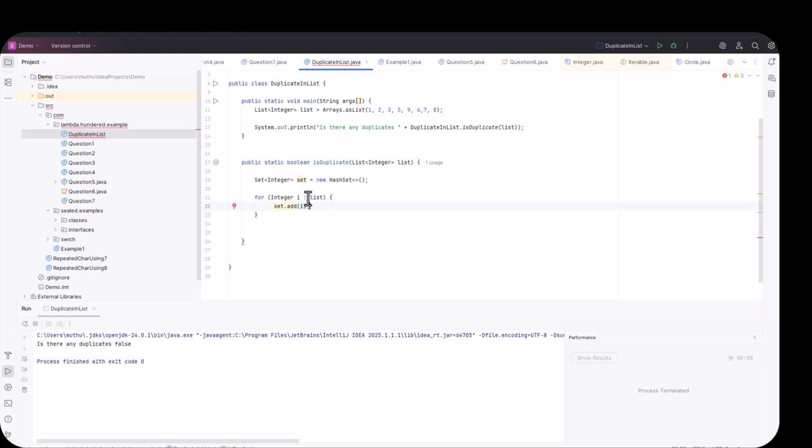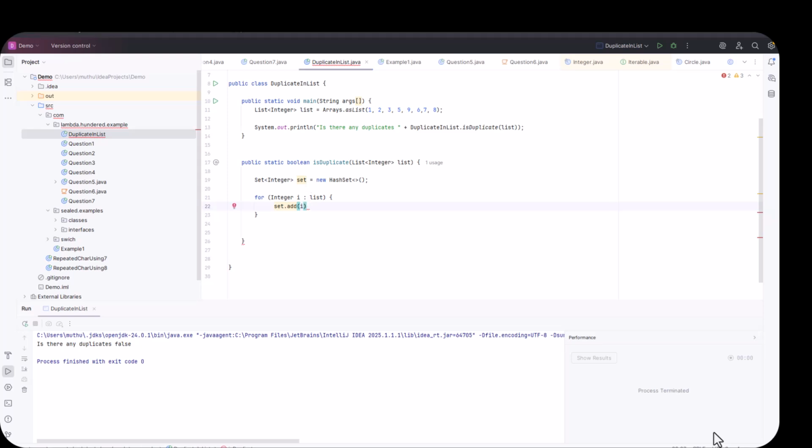But the beauty of the add method is that if the number is not present in the hash set, it will simply return true. If the number is already present, then it will skip adding and return false. False means I am not going to add the number because the number is already present.